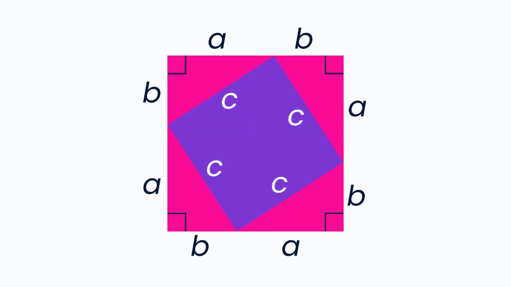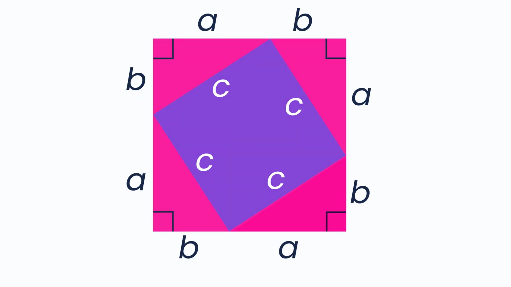Let's add some colors to help see the different shapes better. The lengths of the sides of the inner quadrilateral are all equal to C, because they are the hypotenuses of the triangles, which are congruent. What remains is to show that all the angles are 90 degrees. If they are, then the quadrilateral is definitely a square.